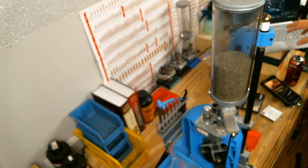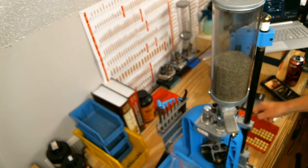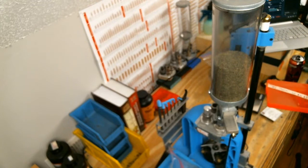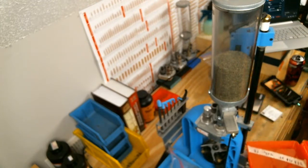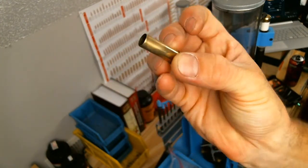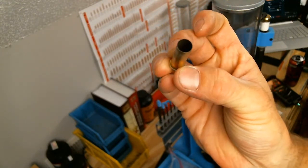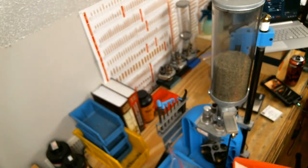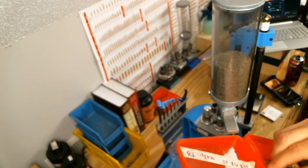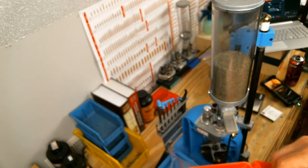A couple options here. I'm just going to be using the brass from last week as well. We got 50 pieces here, and they don't even look dirty at all. This was with Trail Boss, so it's pretty clean burning. Very nice. This is brass that was sent in by Chuck a couple weeks ago. So we're going to be using these right here.